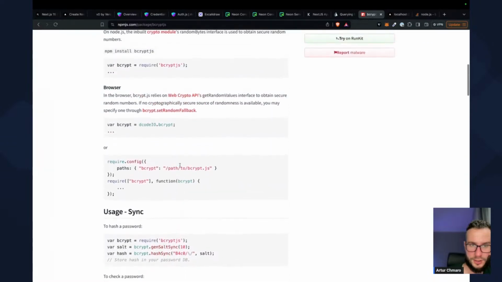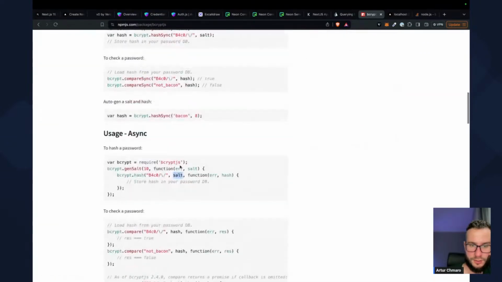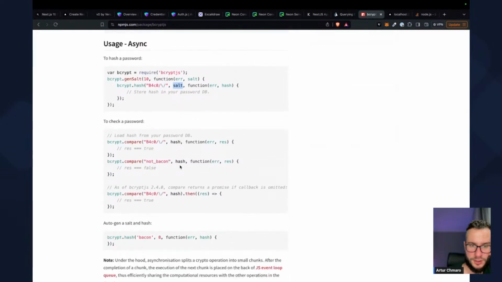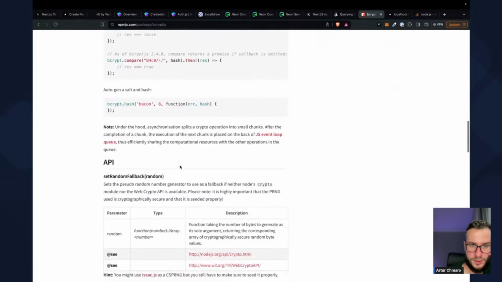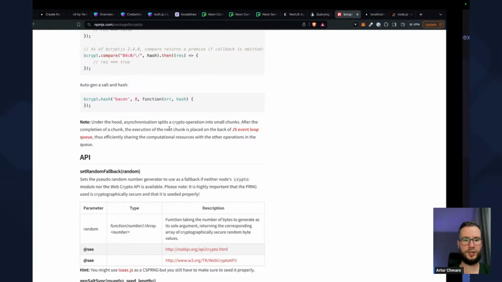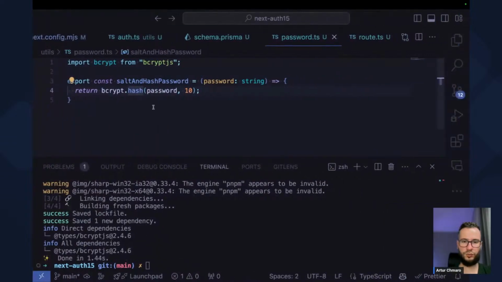There's already... or generate salt. Generates salt. Okay, there is an option. So here we have salt. Okay. Wait, bcrypt hash. So this should work. This should work.